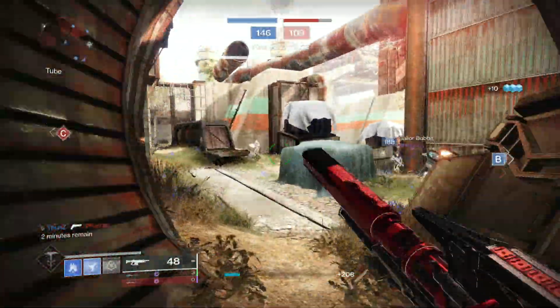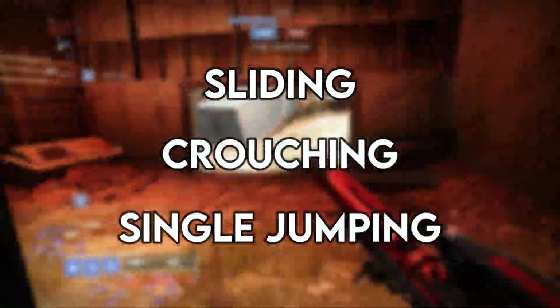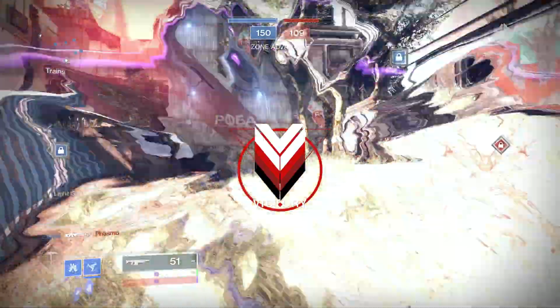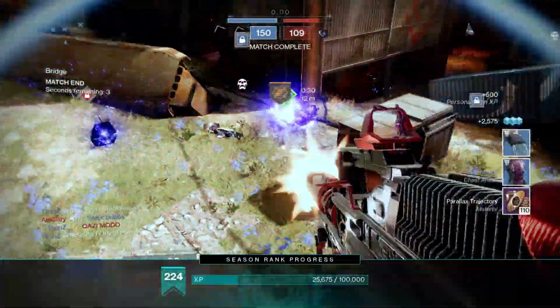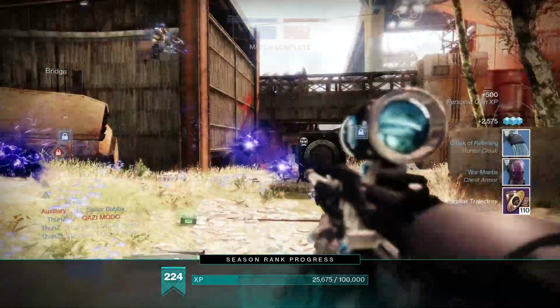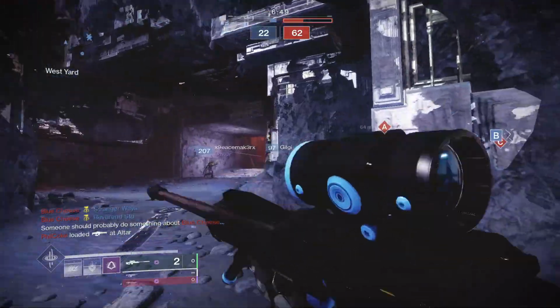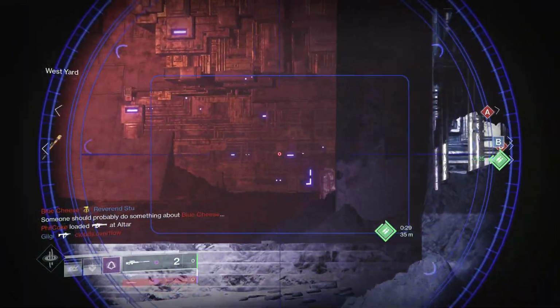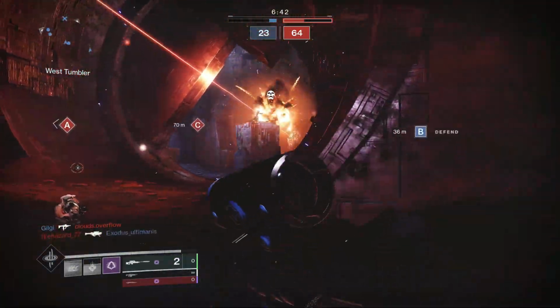There are 3 common examples of how you should use irregular movements to start your engagements: sliding, crouching, and single jumping. Sliding is usually the one people gravitate towards the most. Anytime you are moving around the map in locations where there's usually a lot of traffic, sliding is a really effective way to change the visual level of your character. Most of the time, people are trying to place their crosshairs at head level whenever they are moving their way around the map, and rightfully so.